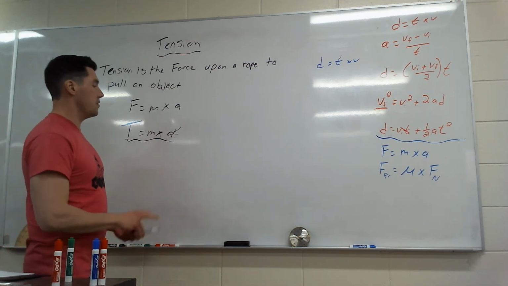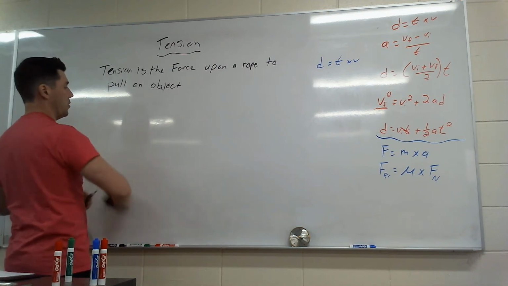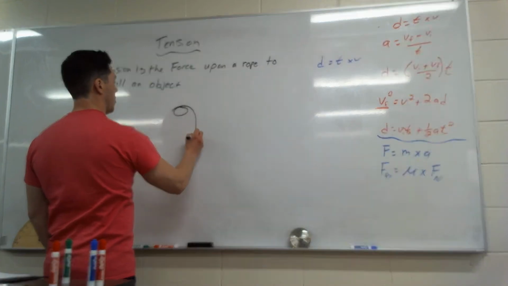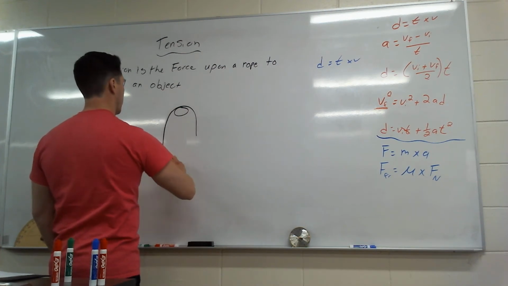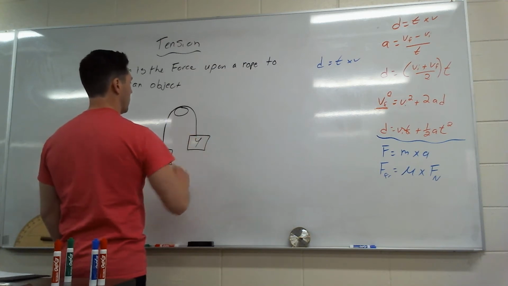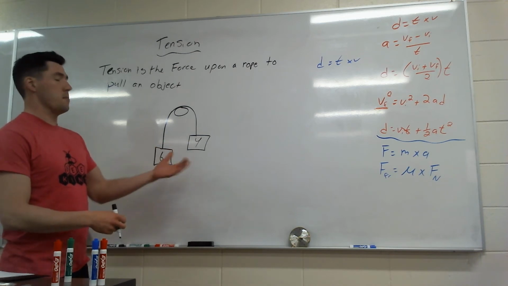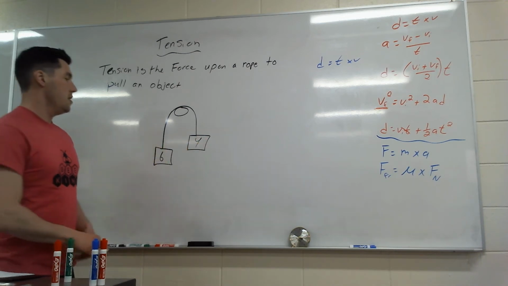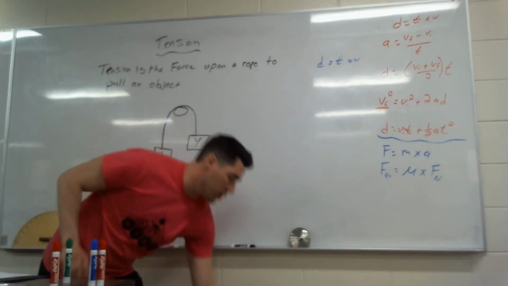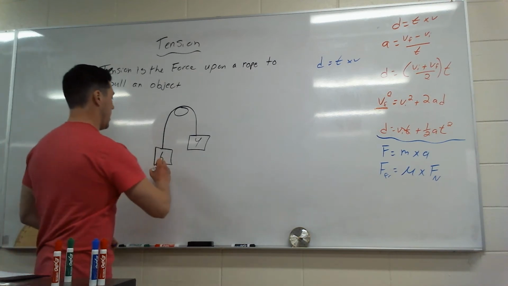So let's go through an example of what I mean. On one of your simple questions, we have something like this. We have a pulley, we have a rope, and we're going to have two different masses. Let's call this one 6 and this one 4, and I mean kilograms. From our simple two-body problems, you can guess that the 6 kilograms is going to be winning, so this is going to be going down.